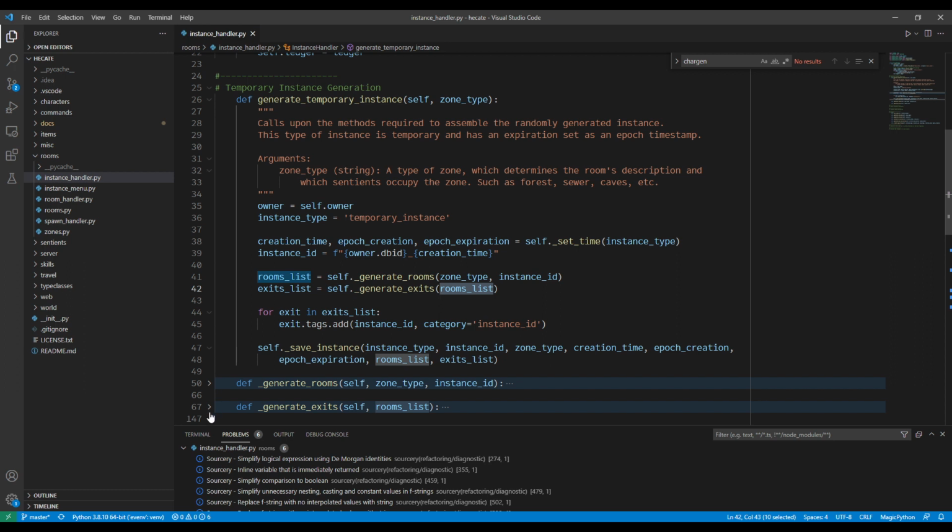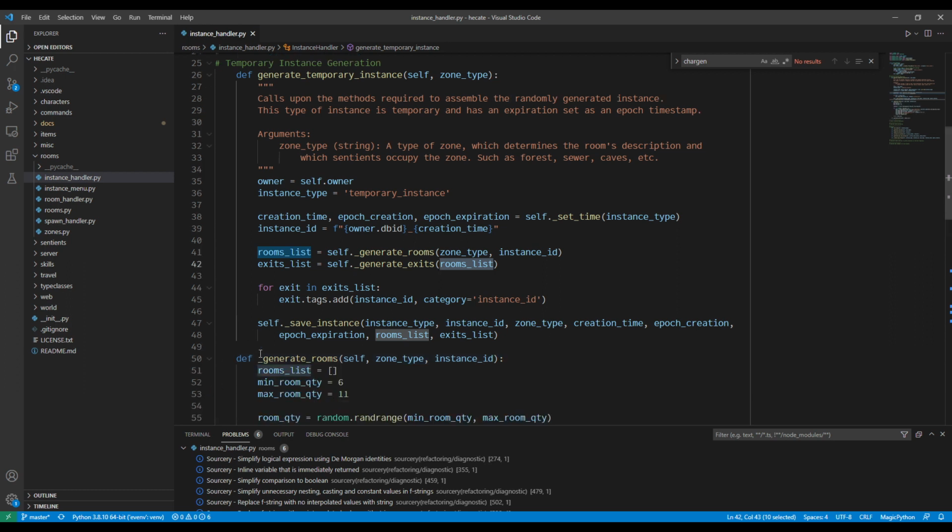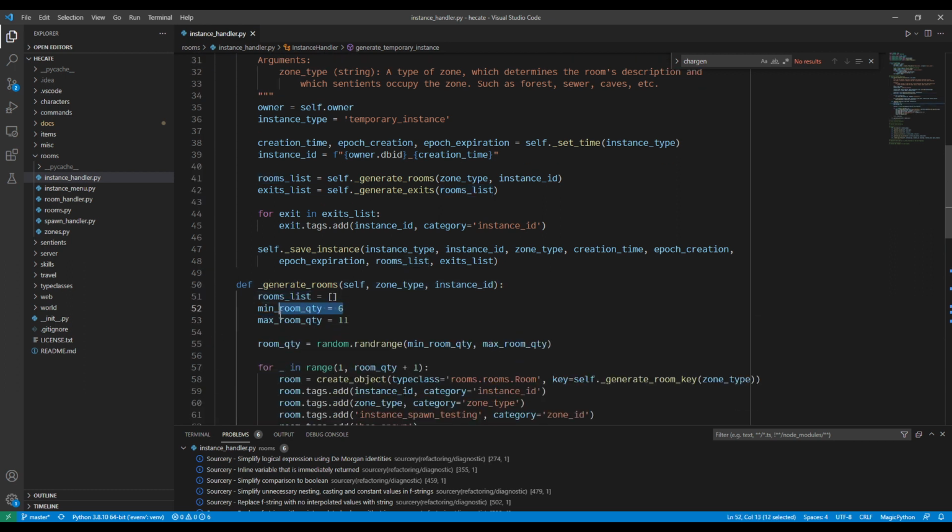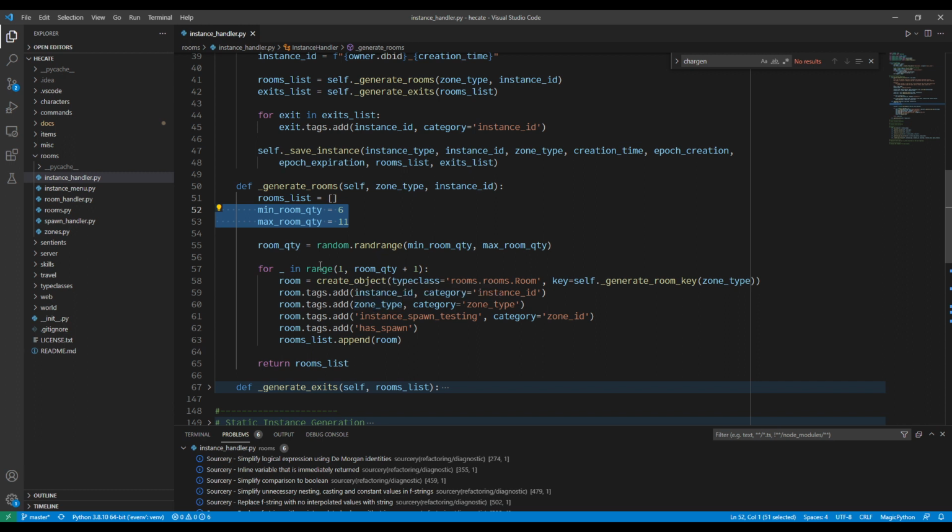And I don't remember where I changed it. It might be in here. Yeah, okay. So it'll actually create a variation between anywhere from 6 to 11 rooms. Now, I probably have that math wrong because range does something where, I guess I added the +1, so it should be anywhere from 6 to 11.